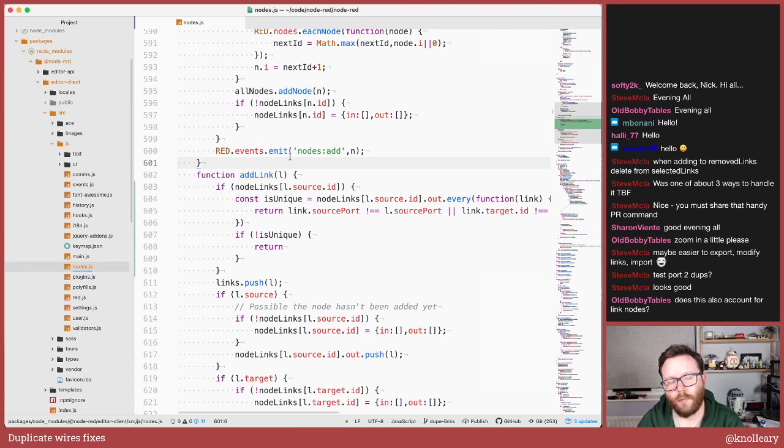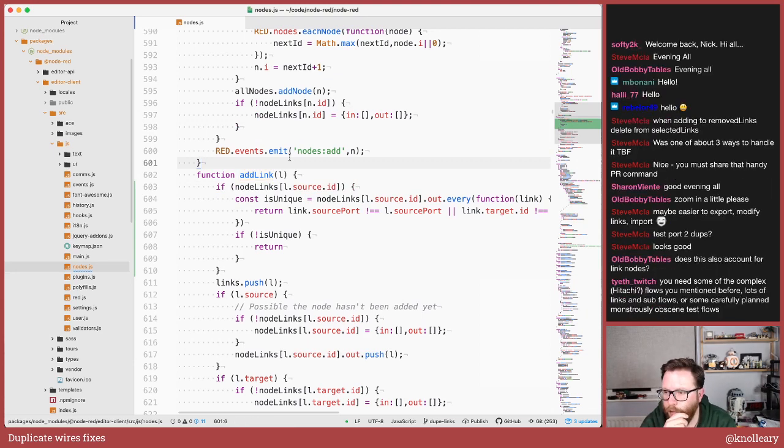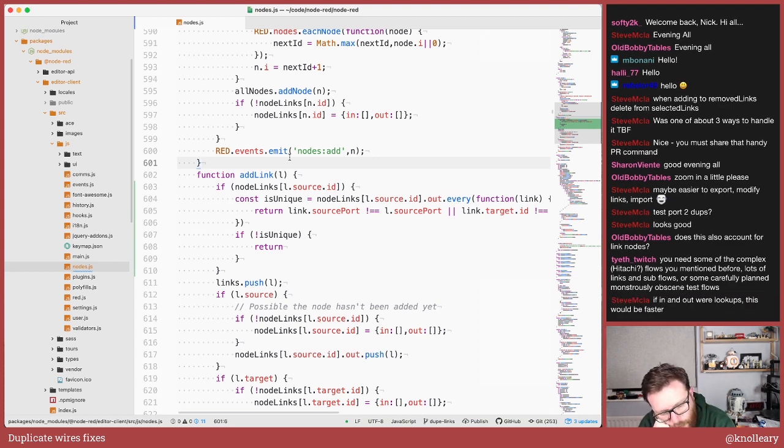The other bit I wondered about was on the runtime side. Do something more on the runtime side, because again, anyone could generate the flow JSON their own way and have bugs in it.